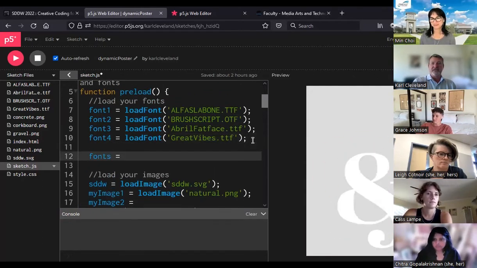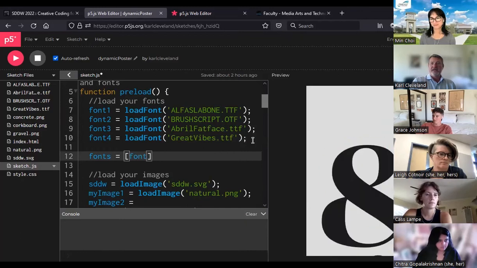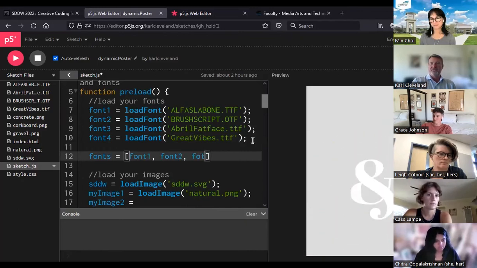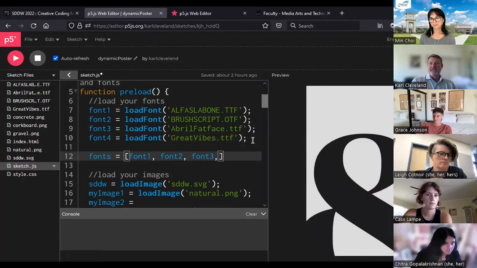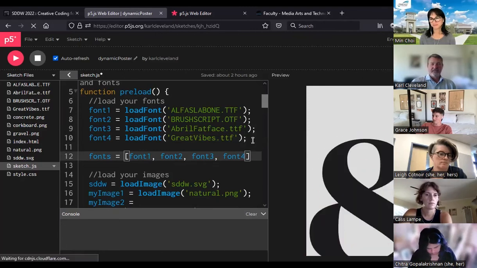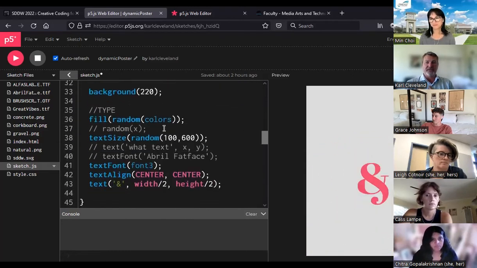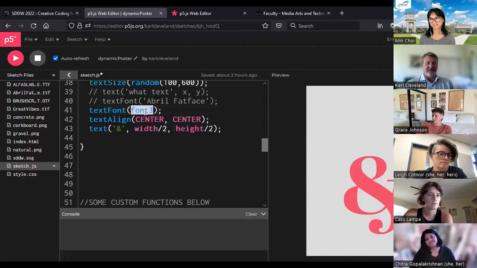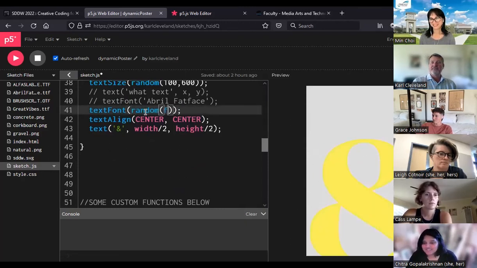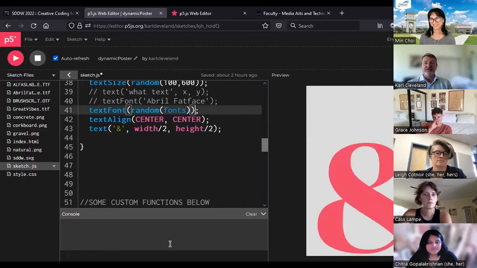I could say fonts equal and put an array of font 1, font 2, font 3, and font 4. And in this particular case, all of those things we could randomize within, when we're assigning a font, I could say, hey, let's go random from the fonts as well. And now we're changing all of these things.